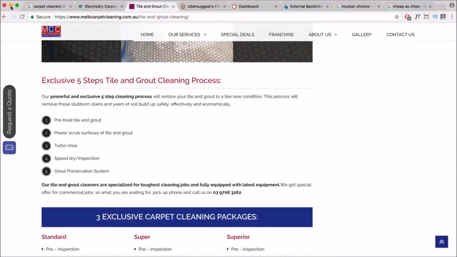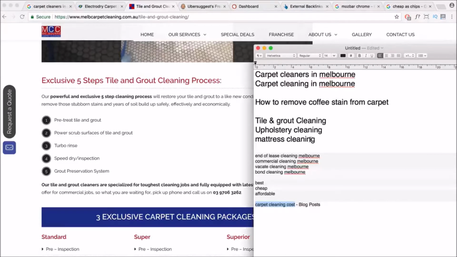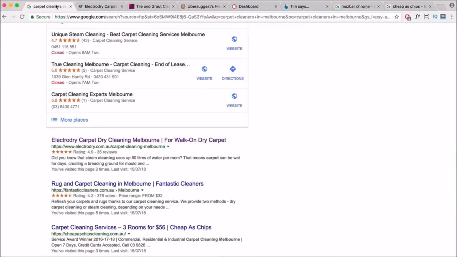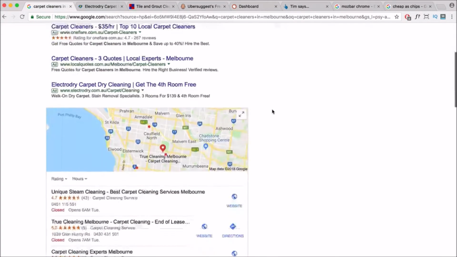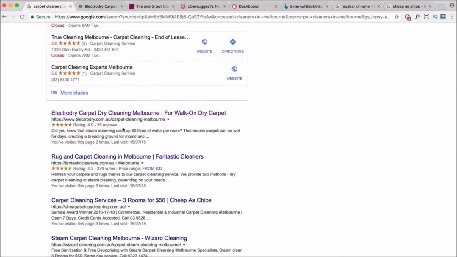Right now, once you have your list of keywords, it's time to check out the competition and see whether or not you should go for that keyword or try and find a different variation of that keyword. We can do that manually. To do that manually, if you type the keyword into Google, then you can scroll down, and the first thing that you want to see is, is that keyword actually in the title of the website?